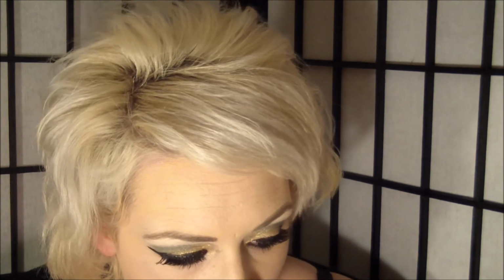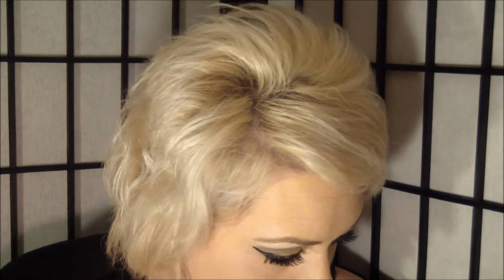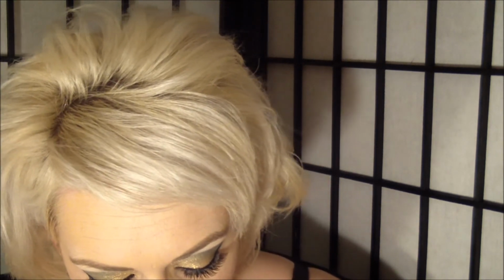Okay, so now that I have that done, I'm just going to brighten up my under eyes, and I'm just going to use my Select Cover Up from MAC, in NW15. Alright, so now I'm just going to be putting on some blush now that I look really, really white with this light.